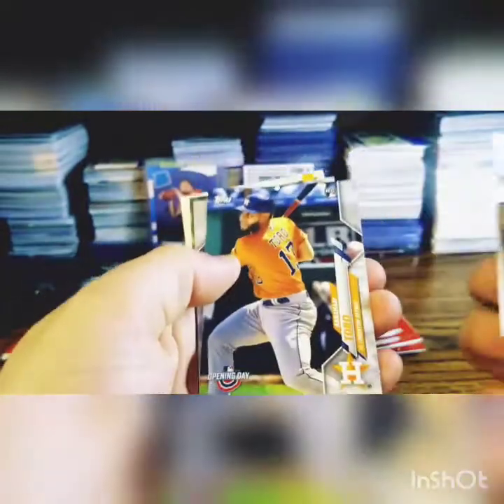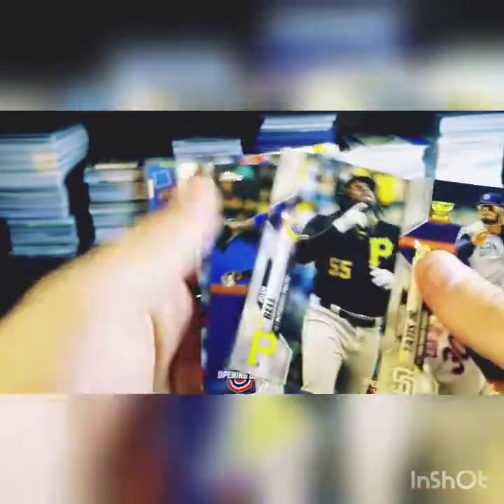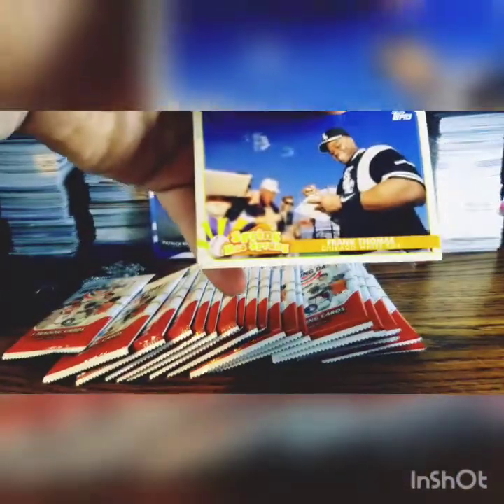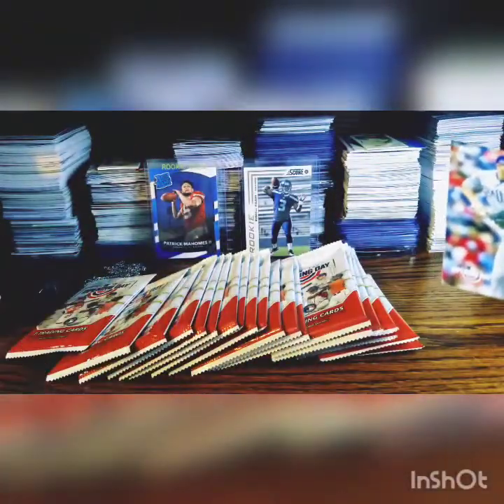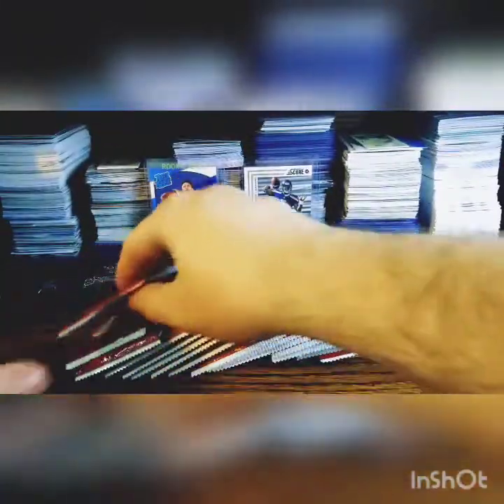Clayton Kershaw, oh — Ariam Toro, that's a good one. Fernando Tatis, another good one. Josh Bell, Marcus Stroman, Kirby Yates, and like an old-school Frank Thomas signed autograph or something — that's pretty cool. I'll put the inserts in a pile and the base cards separately. I like Opening Day.